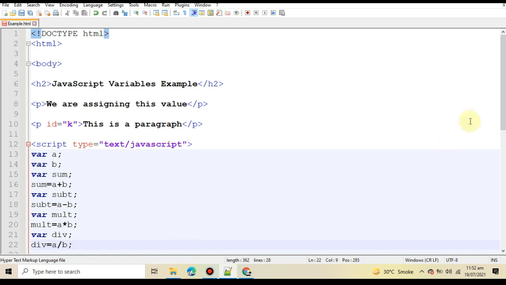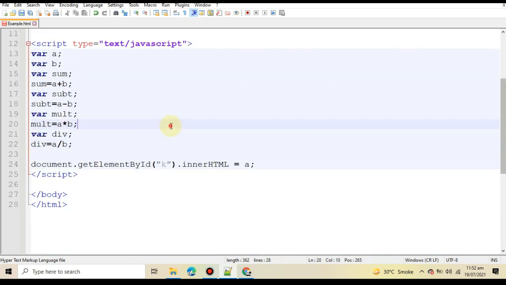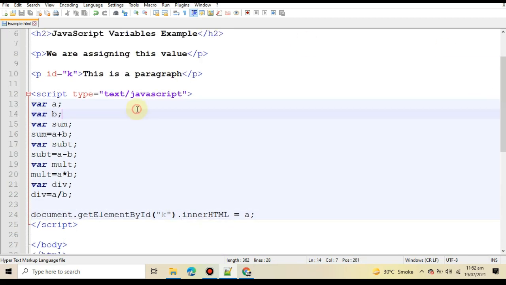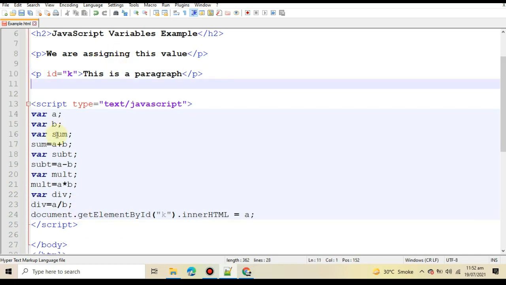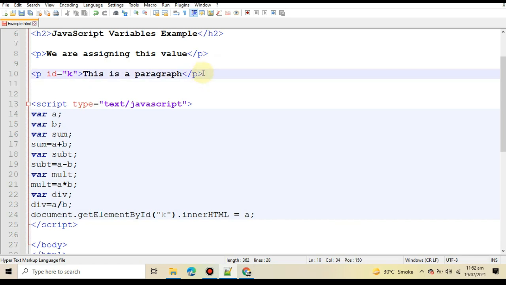Let's check the result by printing it, or writing it in the document like this. As there are four types of operations, sum, subtraction, multiplication, division, I will declare four paragraphs.